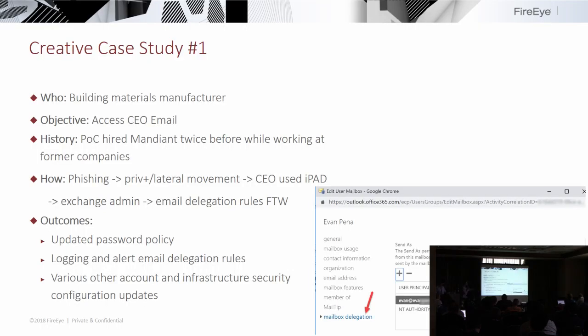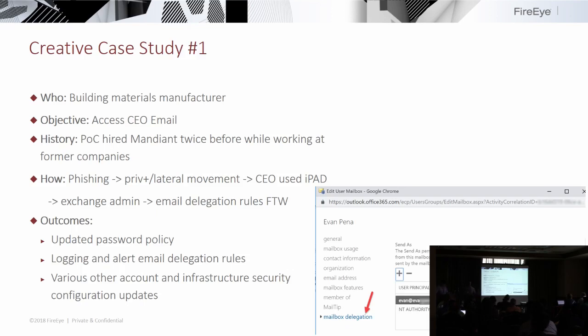Next slide. So for this first one, a building manufacturer company came to us and said, hey Evan, I want to do a red team with you and your team. Can you help us out? The guy who was our point of contact was actually a previous client of mine with 2 other customers. He had moved 3 different times, and every time he went to a new vendor, he used us for the pen testing or red teaming for his company. So we had a lot of pressure to perform and accomplish his objectives, because we want to make sure he still comes to us at any other company he goes to. The main objective was to access the CEO's email.